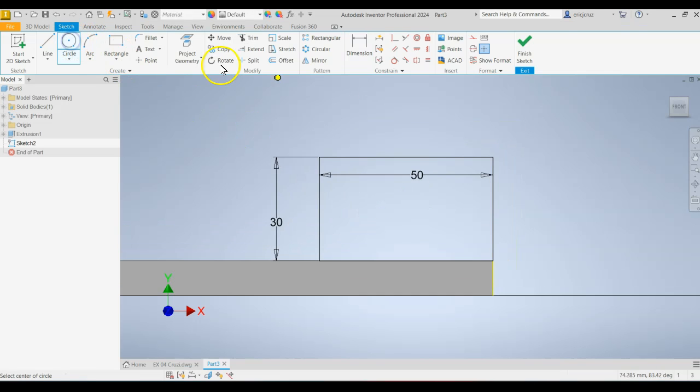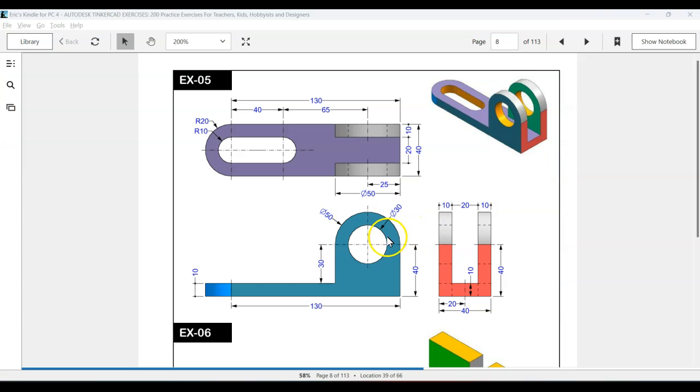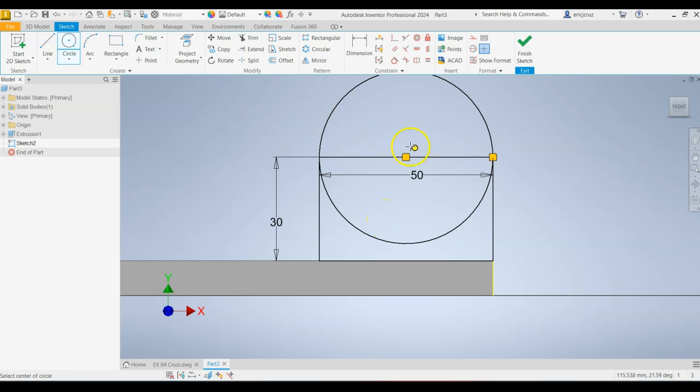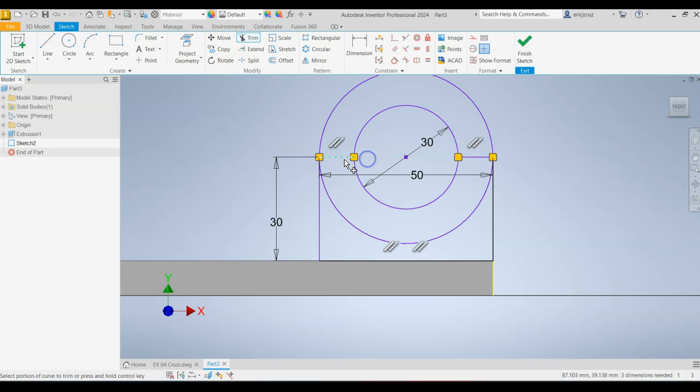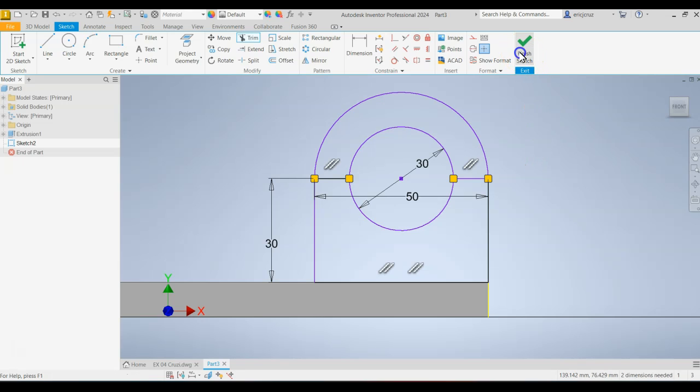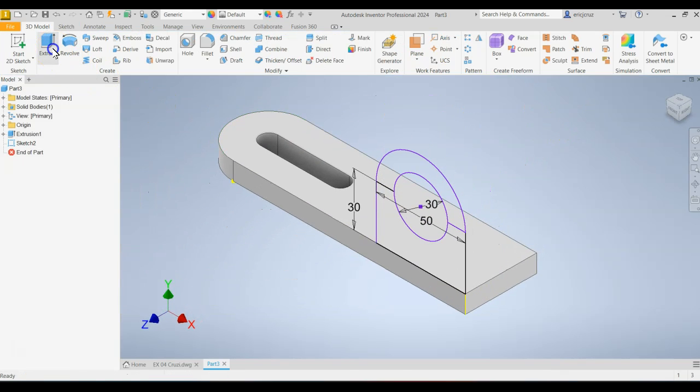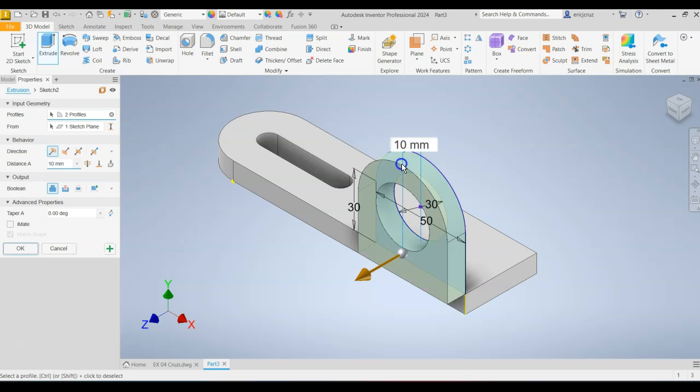And then I'm gonna click the circle tool, hover over the midpoint, click on the corner, and then the inside one is a 30, so then draw another one by 30. I'm going to click trim, I'm going to trim this line, okay, cancel that. Trim this line, just trying to make my life a little easier. Okay, it's not letting cancel. That's okay. Finish sketch. I'm going to click extrude, click on those two surfaces.